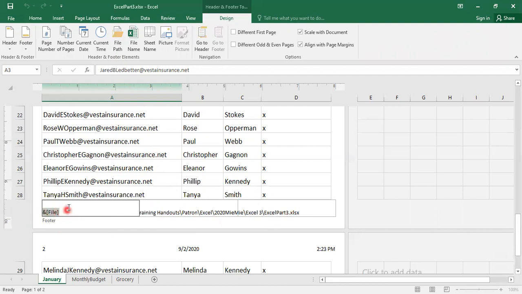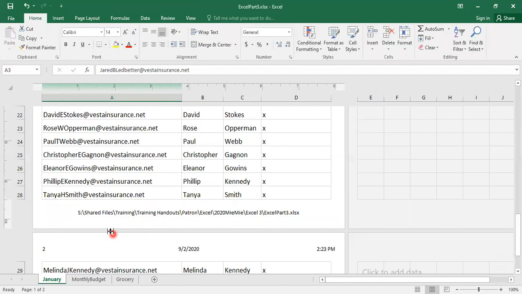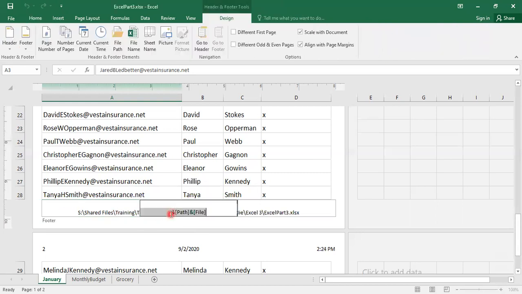So it seems like my file name on the left side is not necessary anymore. So how do you delete that? You click back on that. You simply click on the backspace button and delete that. Now you don't have to worry about what is going to be shown on the left side. The one in the middle shows you the entire path where you saved it and what it is called. That is how you will put the header and footer section in the spreadsheet by using the page layout view.